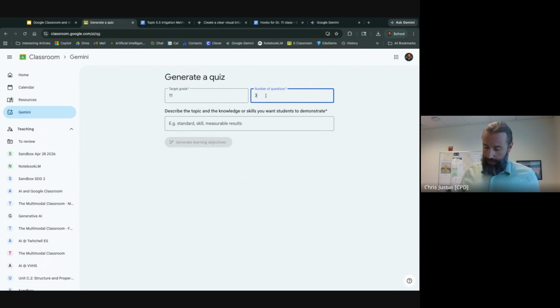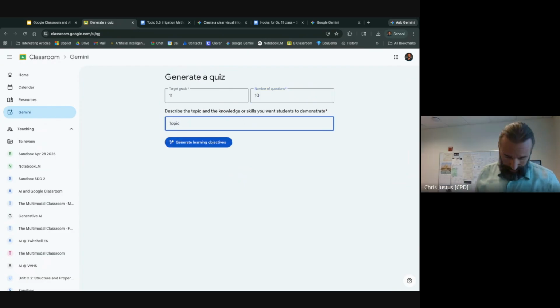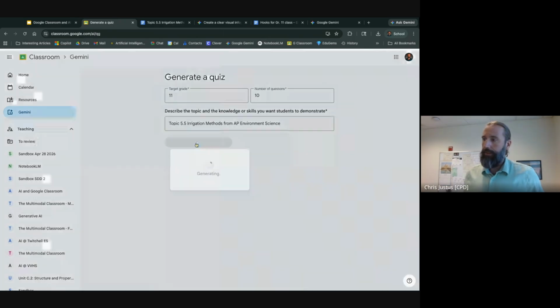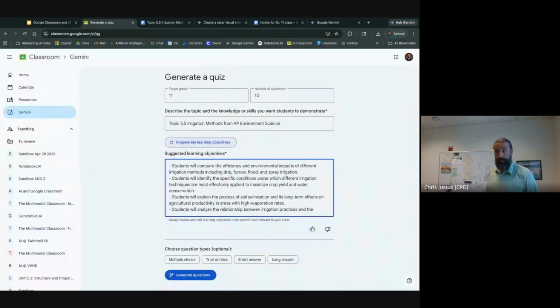I'm going to type in the number of questions I want, 10. Let's type in our topic or standard that we've been working with. You can do this with your students tomorrow, with anything you want. Like I said, AI might even know your Tier 1 instructional materials if you're really specific about it. I chose 10 questions. I don't know if there's a limit on that. Look at this, I can choose my types too.